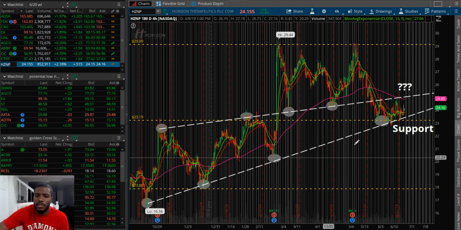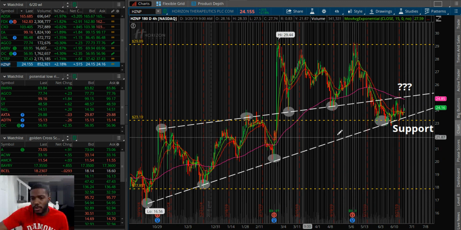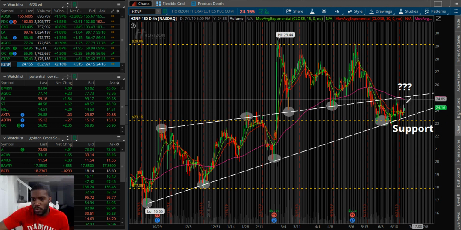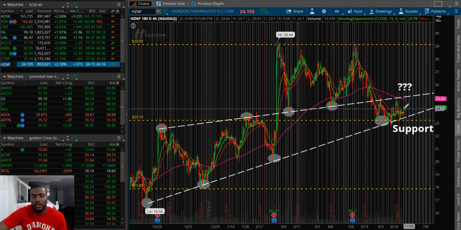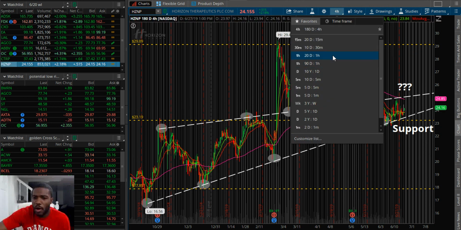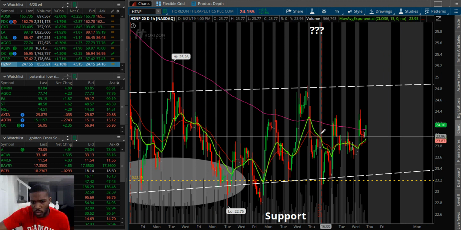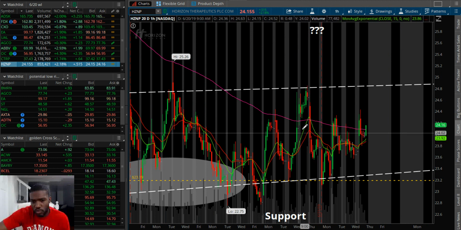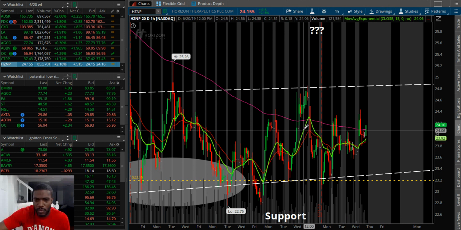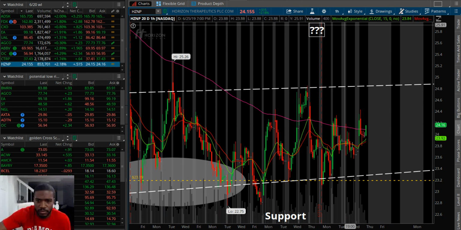You don't want to just jump in because it's sitting at support, because it can easily fall through and not turn around like you want it to. So you want to know what to look for as far as a stock that's turning around. That's when you go more intraday. I like the hourly chart. This is a bit choppy in here, but I like the swings of the two moving averages. I've got the green and I've got the red. That's my 30-day and my 15.